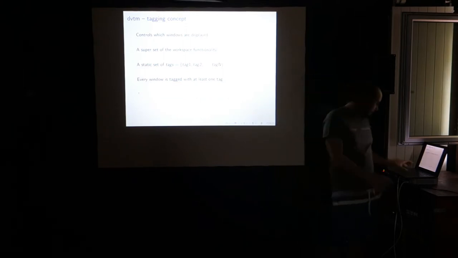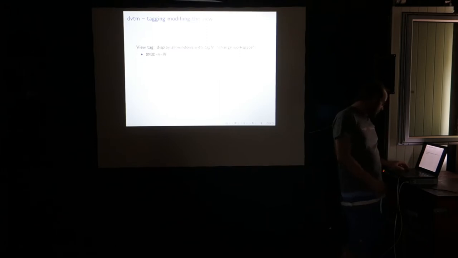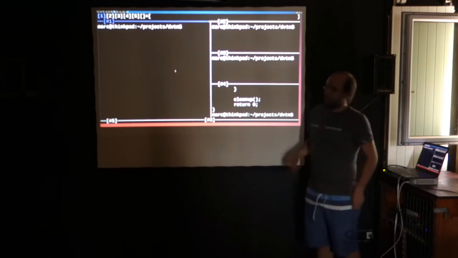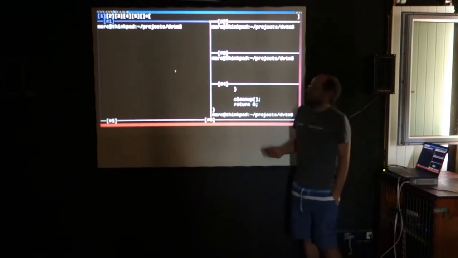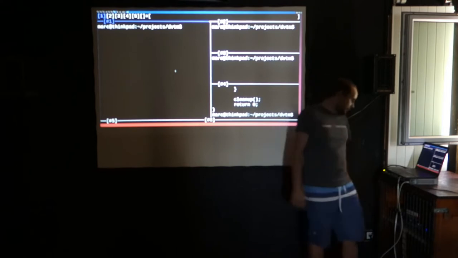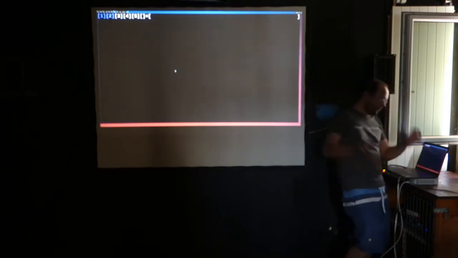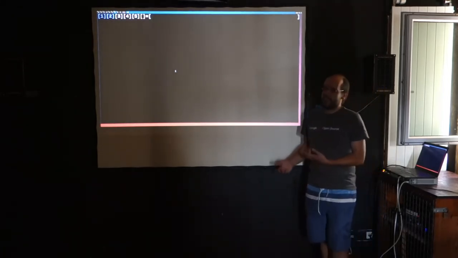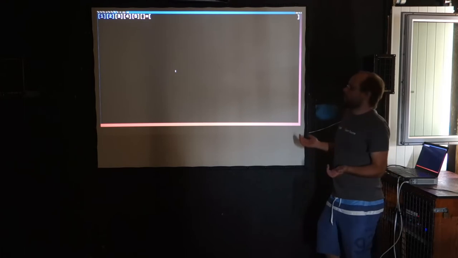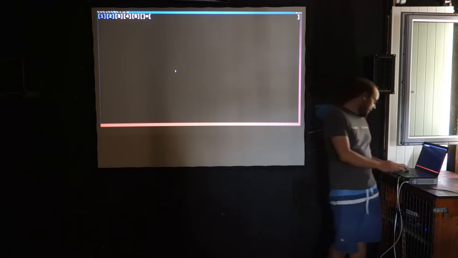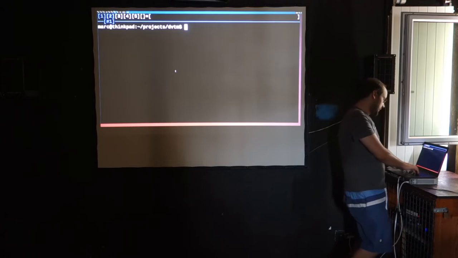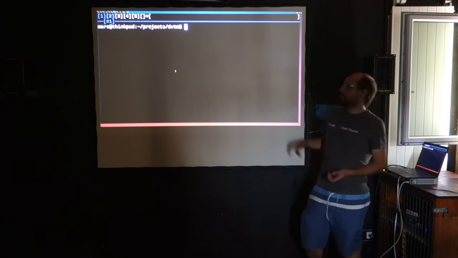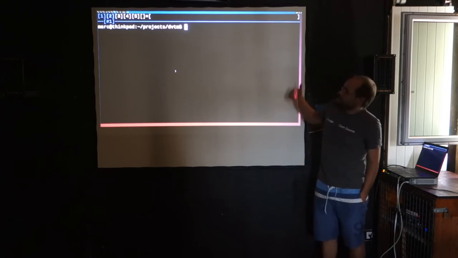And I think it's best if I illustrate this now. So at the moment, all windows which exist have only one tag, and that's tag one. Now I can move to workspace 2, which in the traditional world displays all windows tagged 2, and that's none currently. So if we now create a new window, it always gets the currently active tag. So now this window here will be tagged with 2.